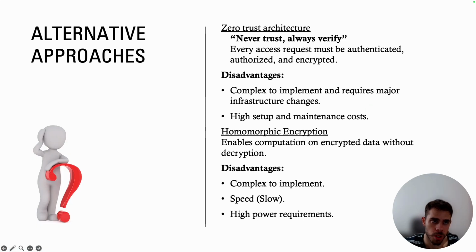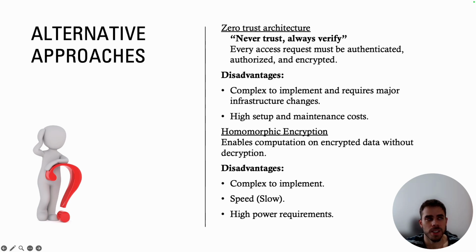Before we jump into the solution of Web 3.0, we'll talk about some other alternative solutions, one of them being the zero trust architecture, where the core idea is to never trust and always verify. It means that no user, no device will ever be trusted immediately, so every request must be authenticated, authorized, and encrypted. While it seems like an effective approach, there is an issue. The issue lies in the implementation, which can be very complex and requires a major refactoring of the current infrastructure. Another issue is the cost. The costs will skyrocket, the cost of the setup, of the maintenance, and especially for large organizations. So it makes it kind of impractical.